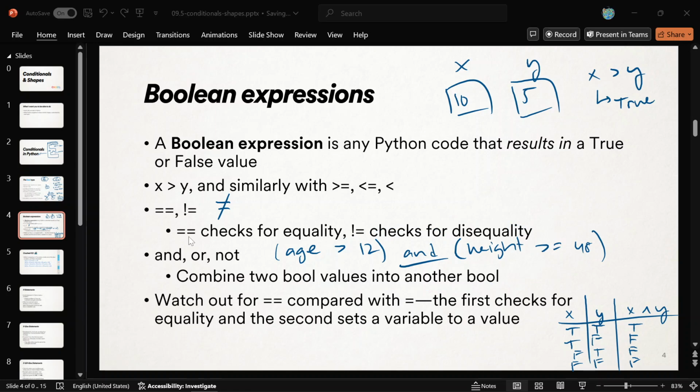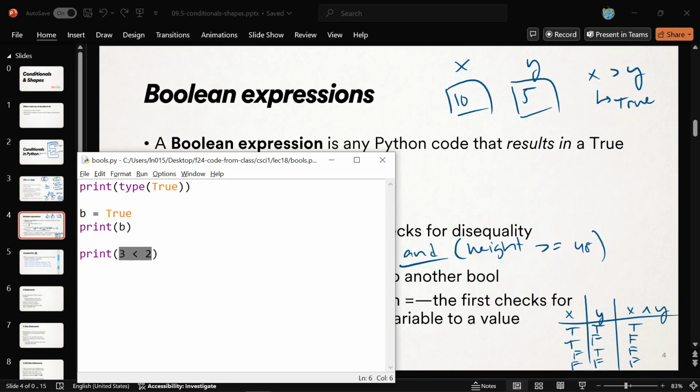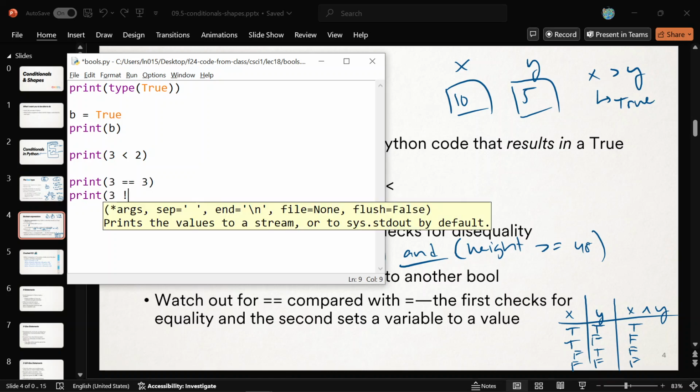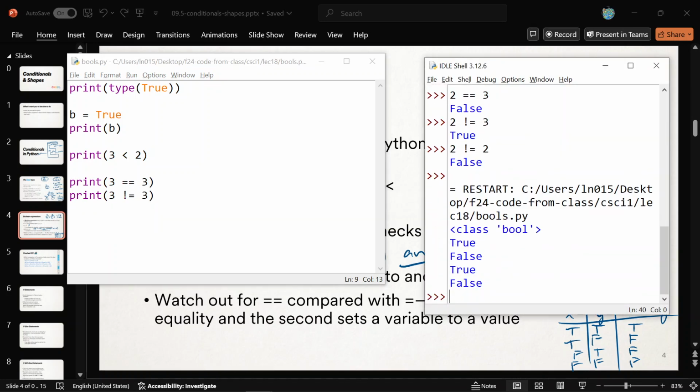All right, so let's put that in the code that I'm giving to you. Let's say print, hey, is 3 equal to 3, right? Print, hey, is 3 not equal to 3? So the first one's true, the second one's false. And there it is. And then you can combine things using your and, or, not.